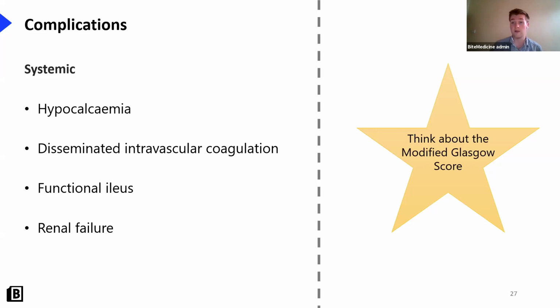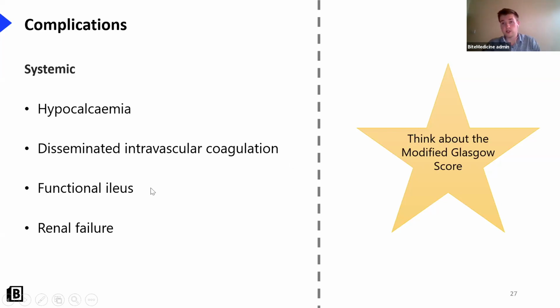And as a result, the end corollary to this is that you actually become at risk of bleeding. And so you can bleed internally, and it's very, very serious. So for the top two, I say, think about the modified Glasgow score with them. So you measure calcium in your modified Glasgow score. LDH may be raised in this DIC.